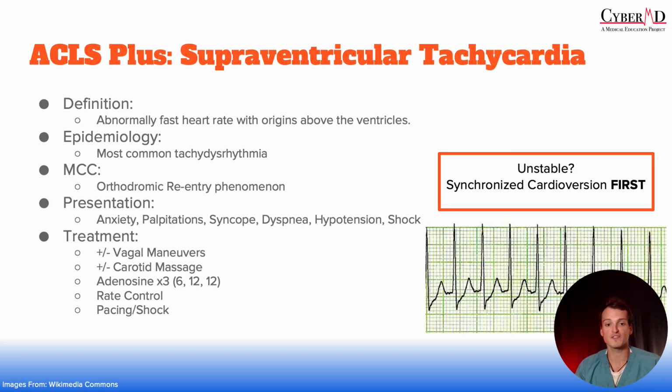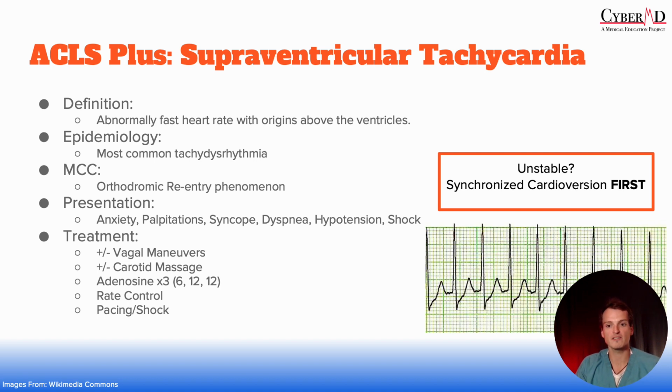All right, so first things first, supraventricular tachycardia, which, as the name suggests, is characterized by an abnormally fast heart rate, and the origins are going to be above the ventricles. And what differentiates it from other tachycardias, again, is that origin from above the ventricles. When we talk about tachydysrhythmias, SVT is going to be the most common one. The prevalence is going to kind of underscore its importance. It's the most common one, so it's very important to be aware of how to manage this. Have this in your brain.